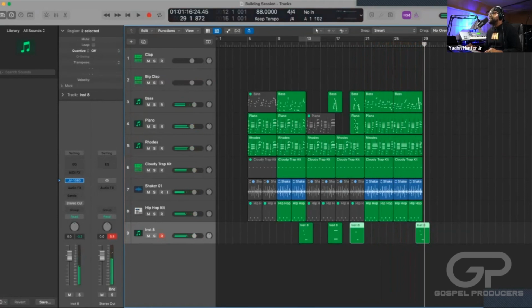Now, I added a hit on the fly because I forgot about that in the original arrangement. But you can't do that in Logic. You can literally just go in there and just boom, punch it, get it in there, and get on out. Man, you know what's crazy? And you know what really elevates a track?